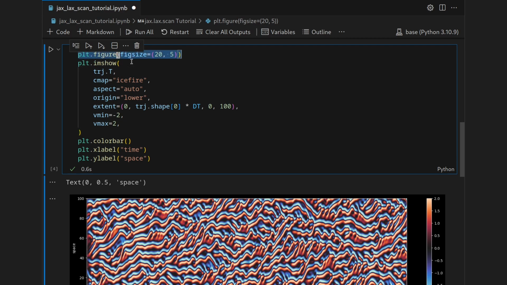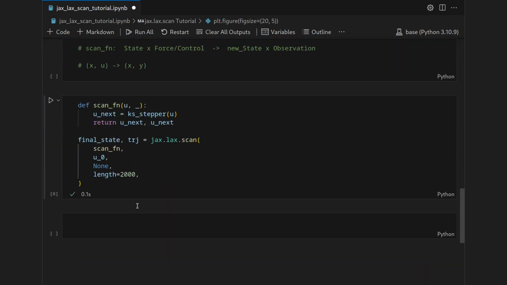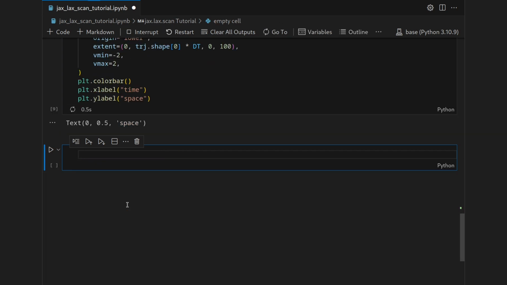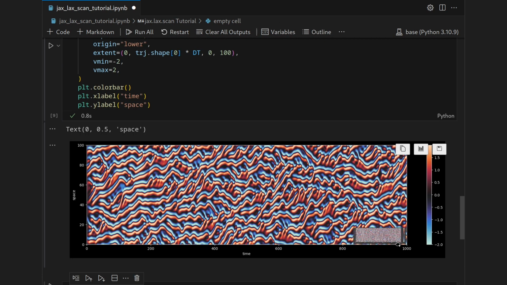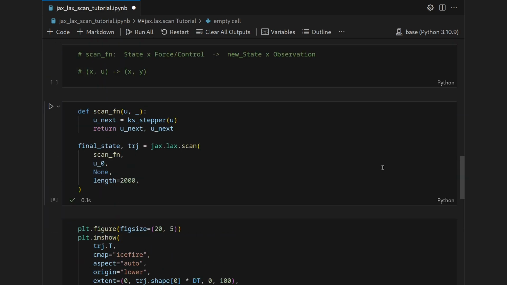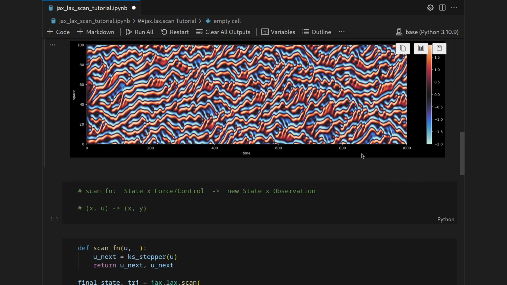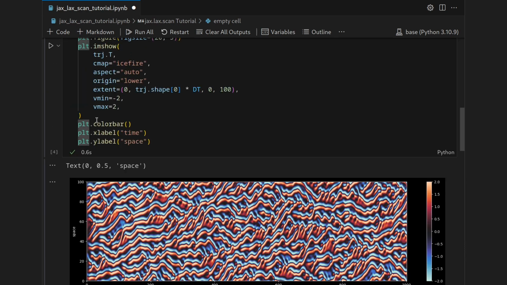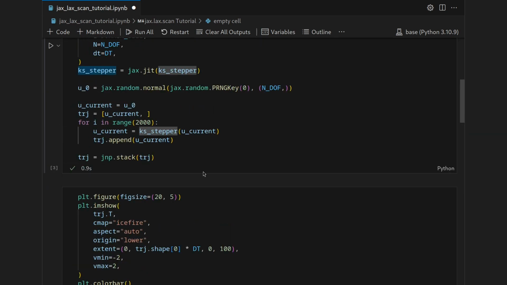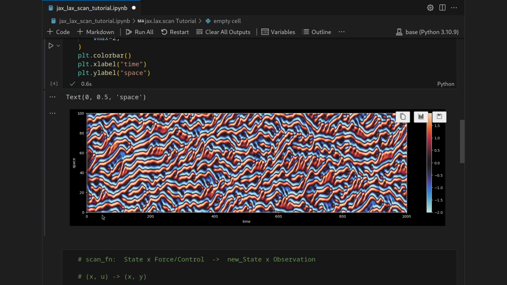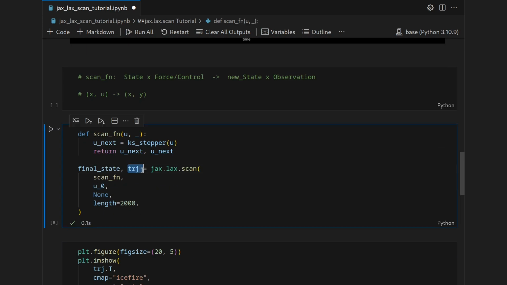For this, I will just copy the plotting call down here. And if we then compare this, for instance look at this area in the bottom right of the plot, you see that this is identical with the plot up here. So it produces the same trajectory. Internally, conceptually, the same computation happens, but without the Python for loop, way more efficiently within JAX code. The only difference is that here we have a trajectory with 2001 steps because we included the initial condition, whereas here we only have a trajectory with 2000 steps, which is excluding the initial condition.